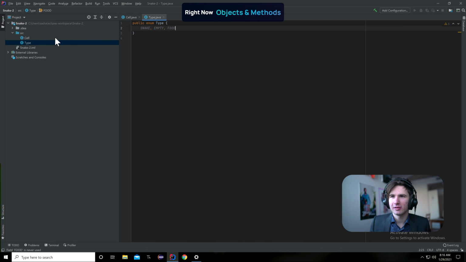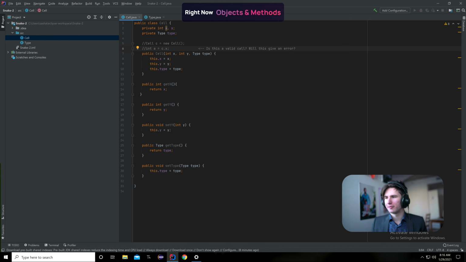So now we have a cell, and we have a type. And we're ready to move on to the next phase of making our game. But before I do, I'm going to ask if there's any questions regarding this whole design of the cell, what its purpose is, anything like that. Does anybody have any questions about it, or is it kind of clear? All right, I'm going to assume that means no questions about cell, but if you have any, feel free to send in the chat or say so as I move on to the next stage.